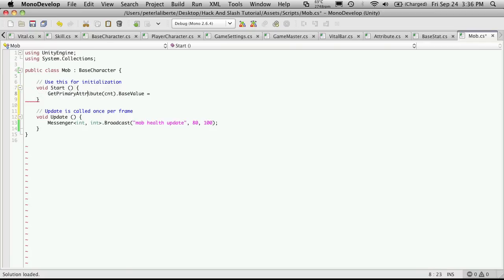Instead of CNT, we want to typecast to an int, and we're going to call it attribute name dot constitution. And we'll just set it to equal 100. Like I said, later on we'll create a random mob generating script that'll fill out all his vitals for us, but we just want a starting value for now.